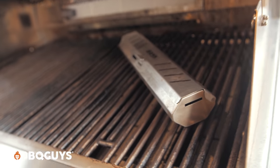Using wood chips in a modern gas grill is fairly straightforward and simple. If your grill comes with its own dedicated burner and drawer or tray for the wood chips, just follow the instructions in the manual, pick out the kind of wood chips you want and you should be good to go.